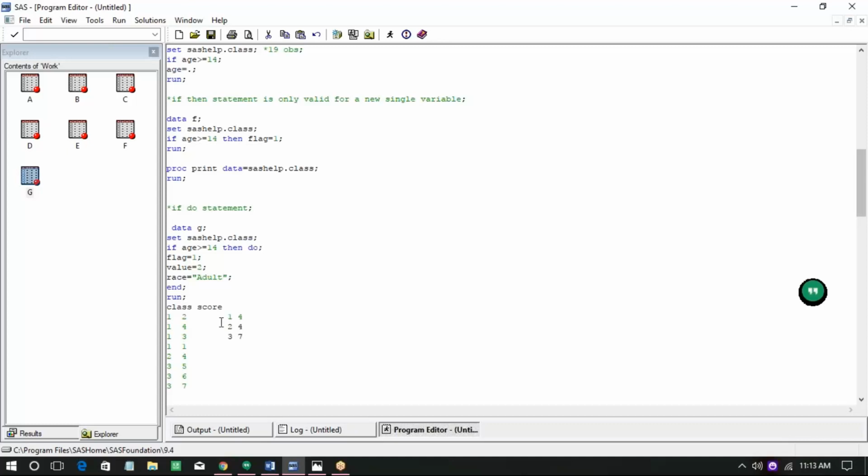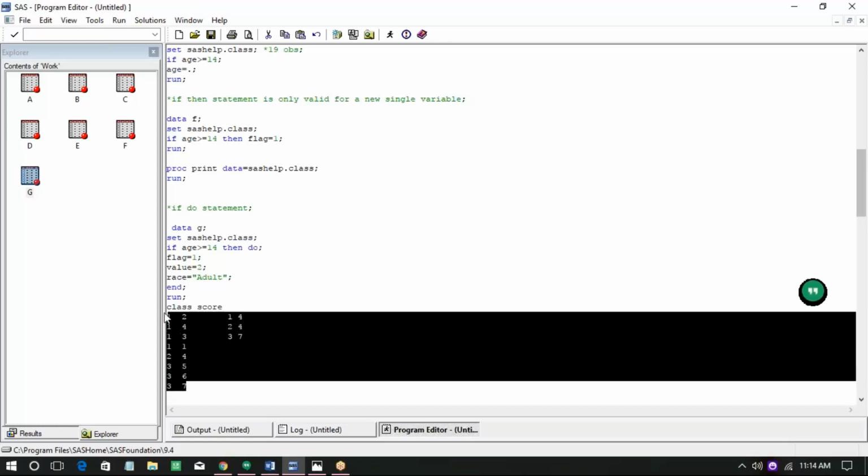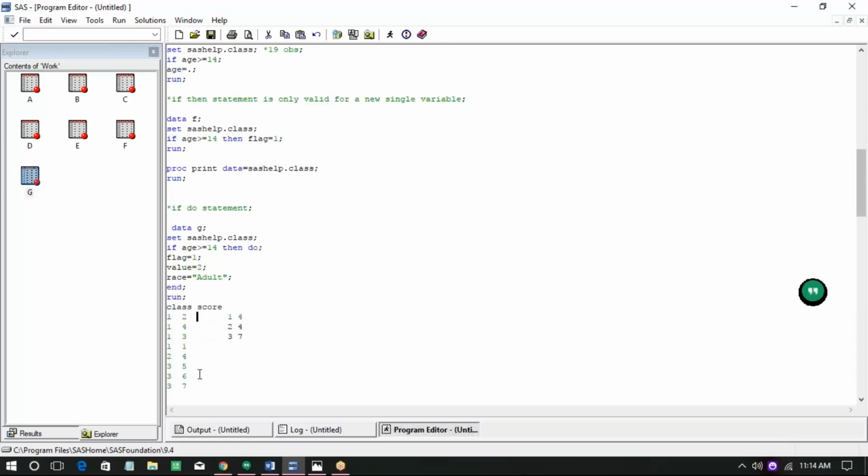So what we exactly do is run the do loop statement, and we ask SAS to find the maximum, minimum, or whatever our business process needs. We do the filtration based on this data. This is how we use the if do concept within the industry. But as of now, if you are not understanding the output, then don't worry. You will be given questions on this, and you will understand it. Okay.